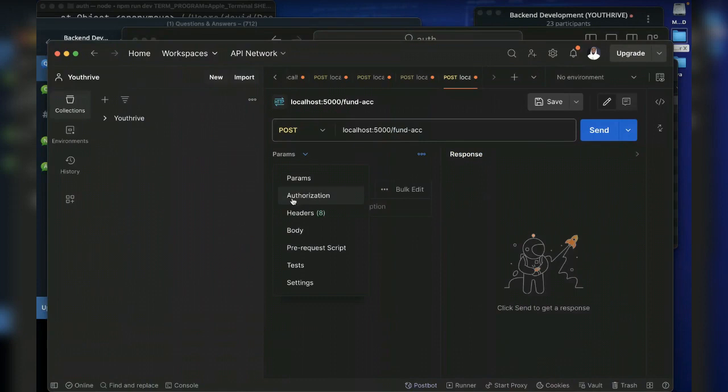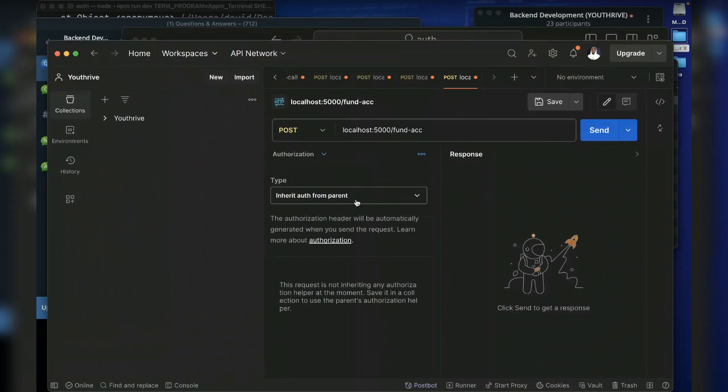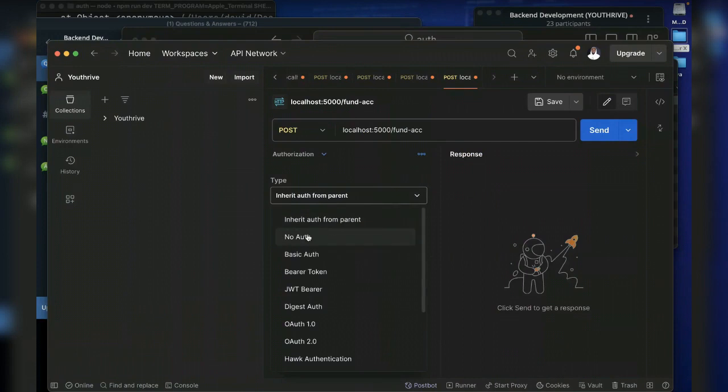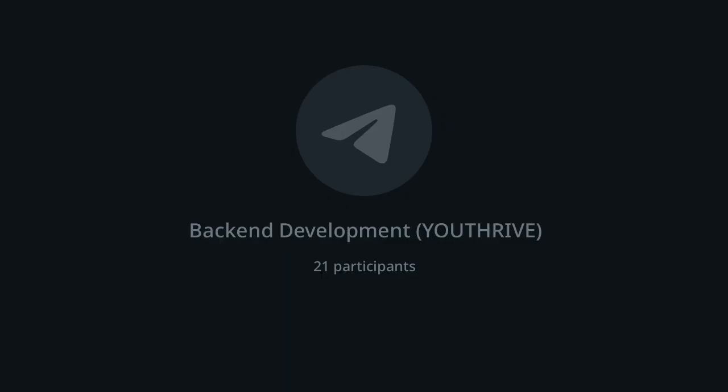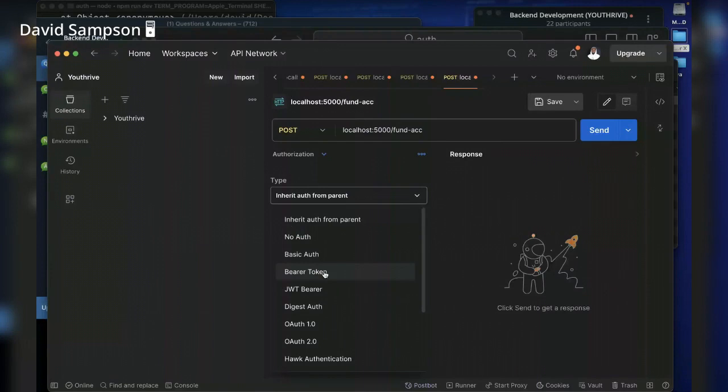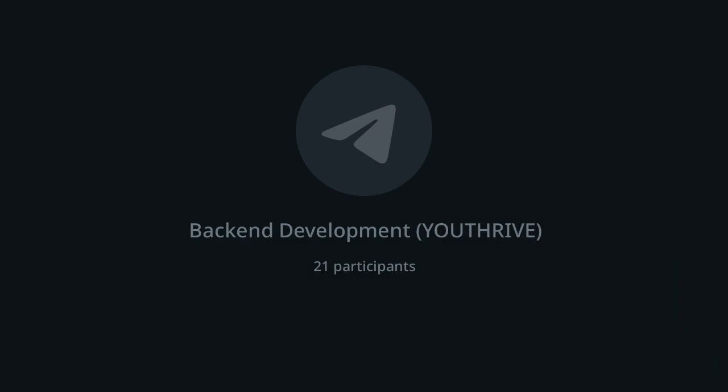you will see authorization here. This is the authorization. So if you click on authorization, there are different types of authorizations. There's JWT bearer, there's the bearer token, there's the basic auth. These are different tokens. So what we are using is either the bearer token or the JWT token. Now the basic auth is about email and password. If you define it that they have to send email and password, that is if you're using email and password. But we're using bearer token.